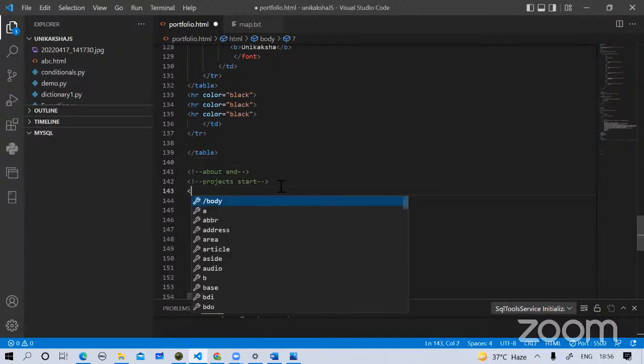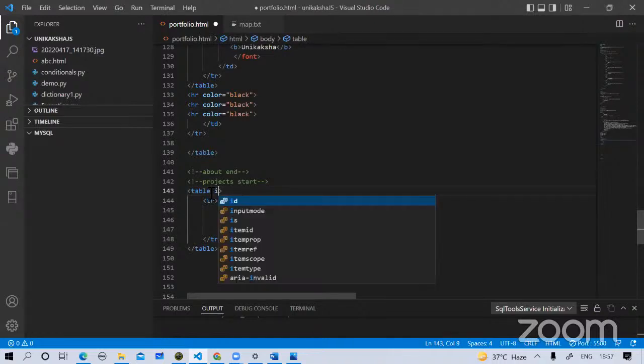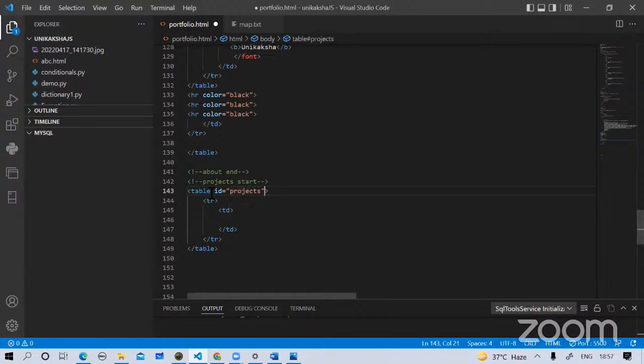Again, the same thing as we are using tables, just a simple table, create a table. Okay, open a TR tag, give a TD tag. Now, here again, the same thing applies: you give a width and also an ID for your project to come from your navbar to this, to navigate. So I think I gave projects over there, and set the width to 100% so that it covers the entire screen size, okay. And let's set maybe a background color for this one. Let's set it as white for now, okay.